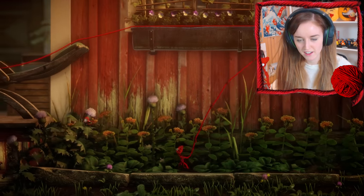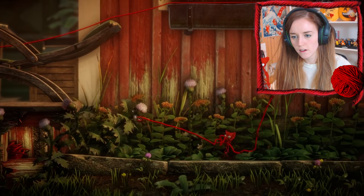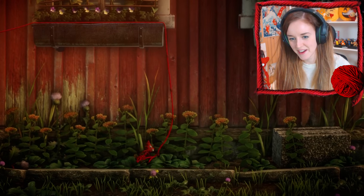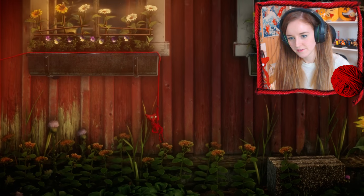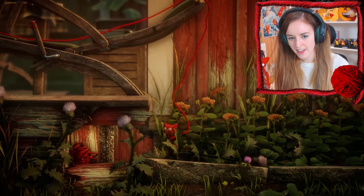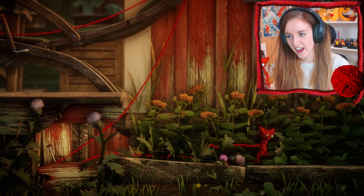Is there anything to get down here? Oh, guys, look, we're running out of string. Oh, no. No, climb up, Yarny. Climb up. Guys, I don't like it when he gets sort of thin. It makes me feel sad for him. Yay. There we go. Looking pretty fine again.